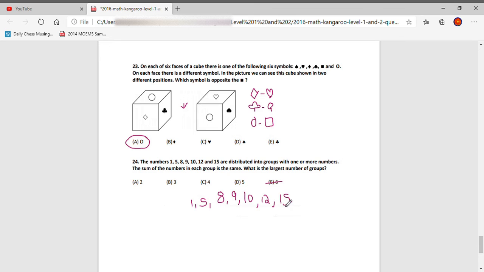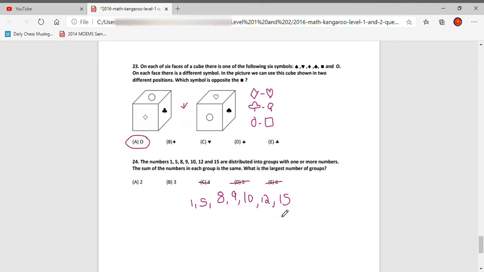Same thing with 5, because that would mean 2 numbers get another pair. So 15, then nothing else can add up to 15 besides 12. So that means it can't be 5 either. So same thing with 4, because in this case the 3 biggest numbers would have to be individual, like in their own group. We can group 1, 2, 3, 4. So 4 is also a little too much. So B finally works, because 1, 2, then we can have 3. So B, we can make it work.